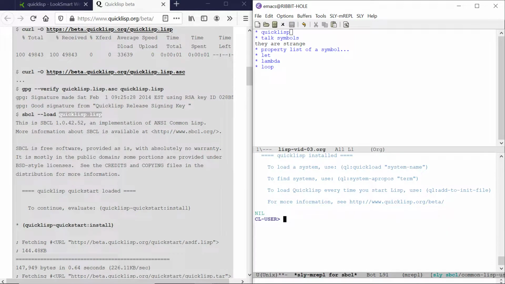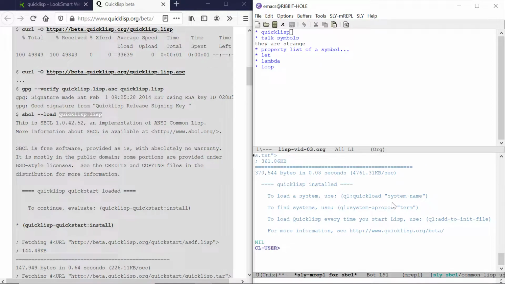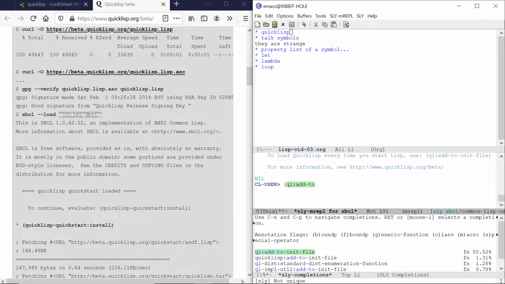So this is going to install Quicklisp, which is, I guess, a way to get Lisp libraries. Just a quick, easy place to get that. And then there's also a place where you add this so it loads it every time. So I'm just going to go ahead and put that there too, or else you have to load it every time. And it's just going to be easier doing videos not to have to do that.